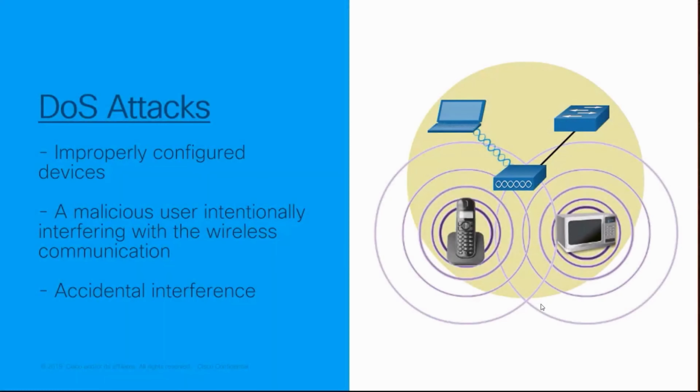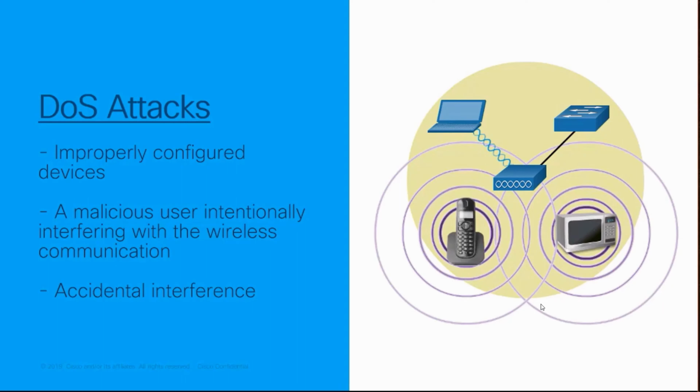How do denial of service attacks happen on wireless? Well, they can happen because of things like improperly configured devices. Configuration errors can disable a wireless network. For instance, an administrator could accidentally disable the network with a disable button. Or even an intruder with administrator privileges could intentionally disable the wireless local area network. Another DoS attack is where a malicious user intentionally interferes with the wireless communication. What that means is a malicious user has a goal, and their goal is to overwhelm the wireless access point to such a point where no legitimate devices can access it. There are tools for mobile devices for this, as well as specific radio frequency blocking tools.